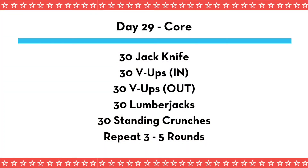Time to put it all together for day 29 core. You can have rest between each exercise. What I'd encourage you to do today is decrease that rest time to keep your heart rate up — 45 to 30 seconds of rest between each exercise would be great. You could also go from one skill to the next with no rest, complete one round of the circuit, have a minute break, then complete the second round, another minute break, then do the third. Keeping that rest time down keeps your heart rate up, which in turn burns more calories.